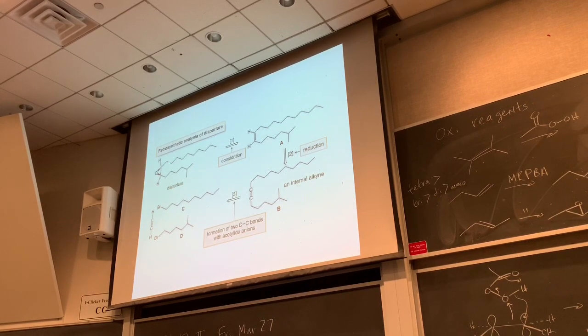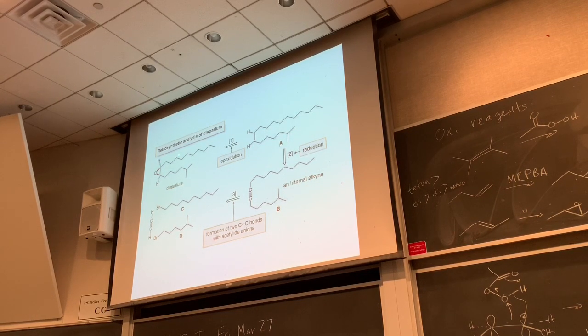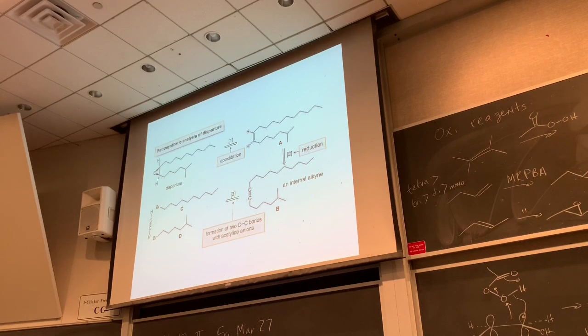So here's a compound called disparlure, and this is actually an insect pheromone from the gypsy moth. So a little chemical ecology here, biology overlap. This pheromone right here has this cis epoxide, and it has different alkyl chains here. So this is actually a chiral, an enantiopure molecule in nature, because these two chains are different here. But you see the cis relationship there. The two hydrogens across and the two alkyl chains are cis to each other.